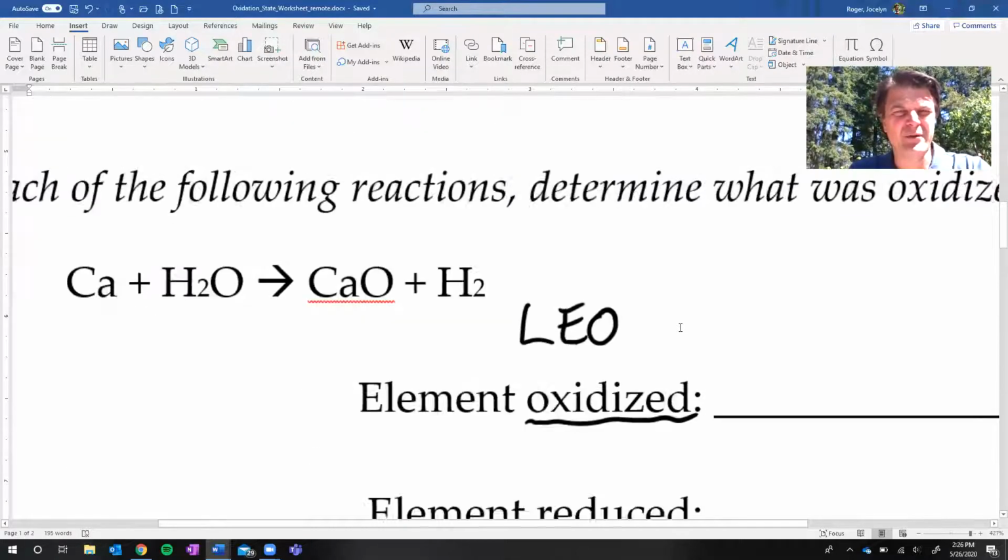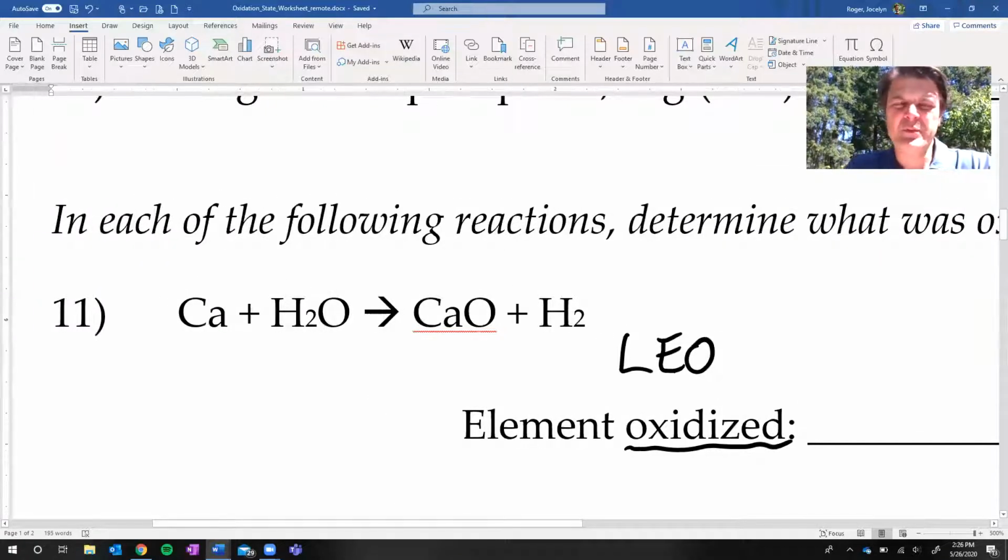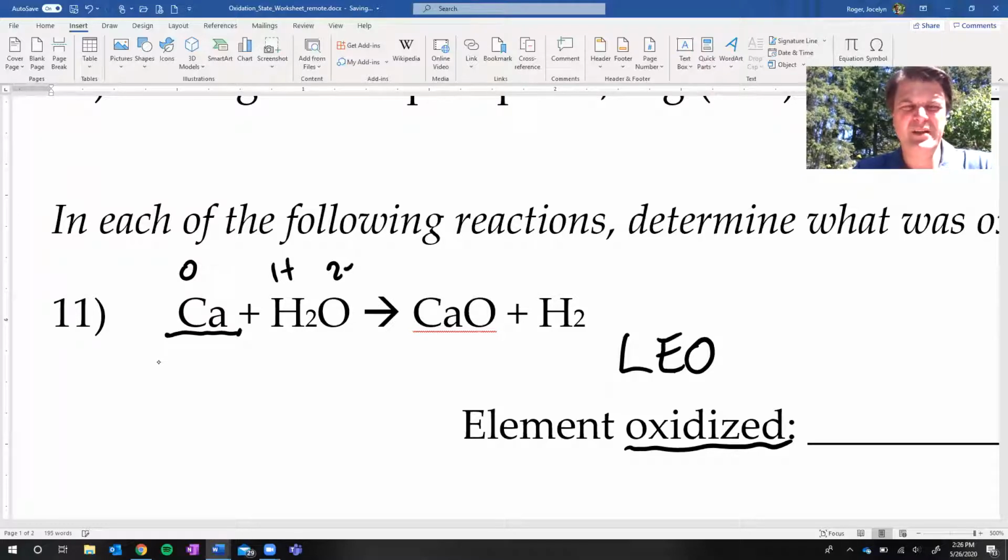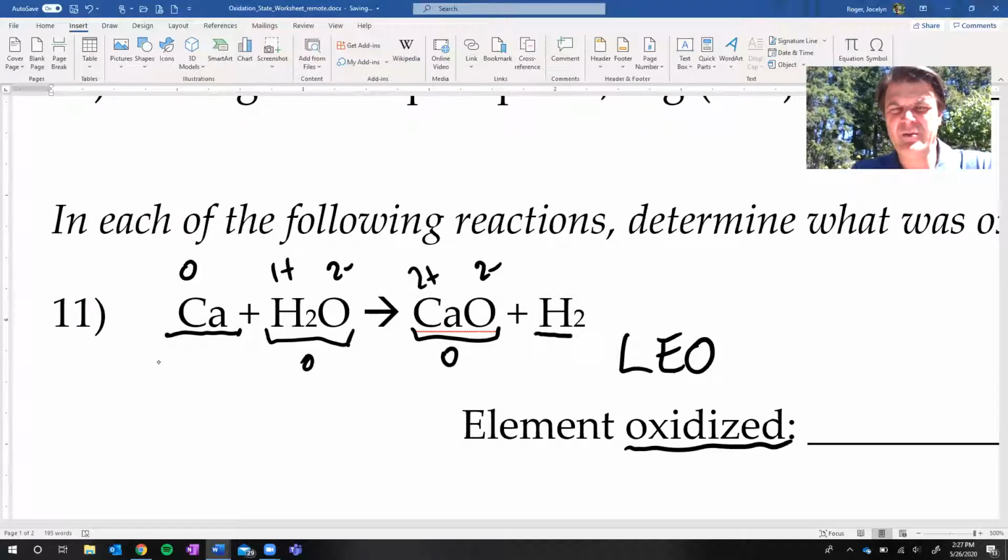All right, so we're going to look at the chemical reaction, assign numbers, and then look at what's happening to each one. Calcium, hey, there's a rule for that. An element in its pure, uncombined state is 0. The oxygen rule is that oxygen is 2 minus. Hydrogen is always 1 plus. And you see this works because 1 plus and another 1 plus, that's 2 plus, and a 2 minus. So the charge on the whole water is 0. On the other side, oxygen is 2 minus. Since CaO is 0, that means that Ca has to be 2 plus. And hydrogen is an element in its pure, uncombined state, so hydrogen is 0.